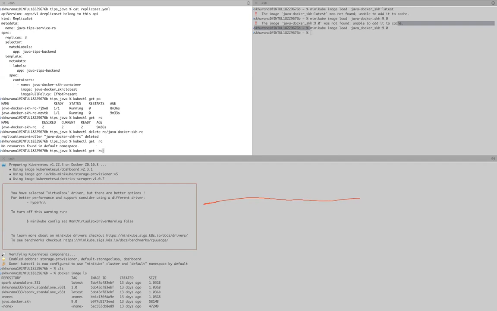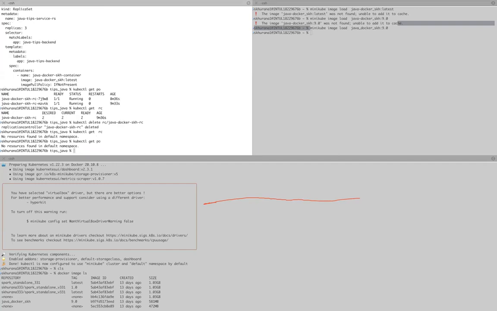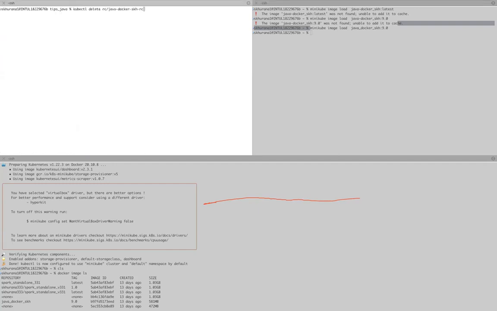Now I should not have any replication controller, neither should there be pods. There are no pods. So what I'm going to do now is create the replica set. So kubectl create -f. Okay, it got created.